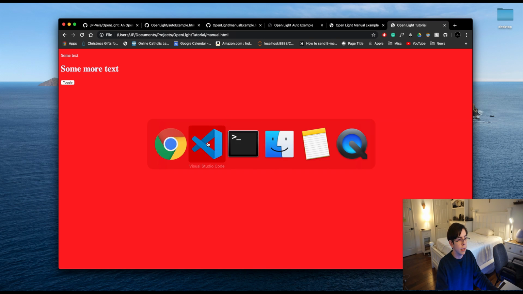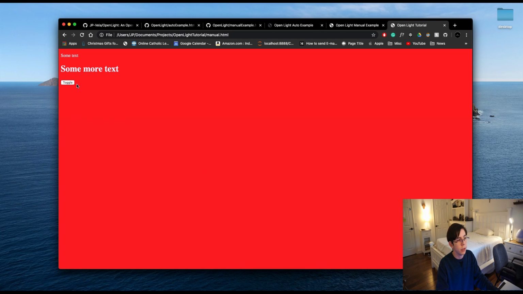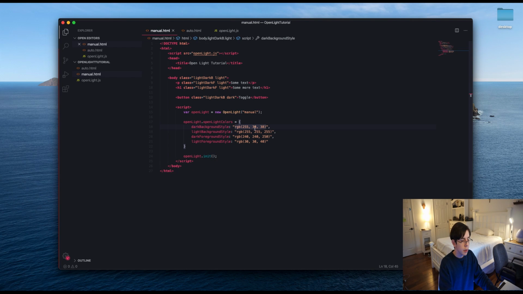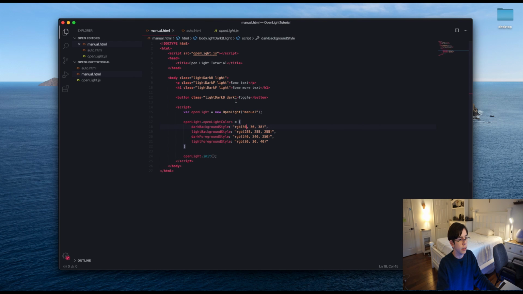Well, not necessarily in light mode, but it's kind of hard to explain, but you change it between these. So I can show you here. Right now it's technically in dark mode. If I change back the color, maybe it'll be easier to show that. See, we're in dark mode, and even though we're in dark mode, the background of this button is light because the default is dark mode, if that makes sense.